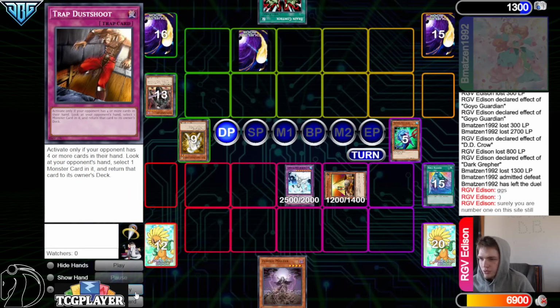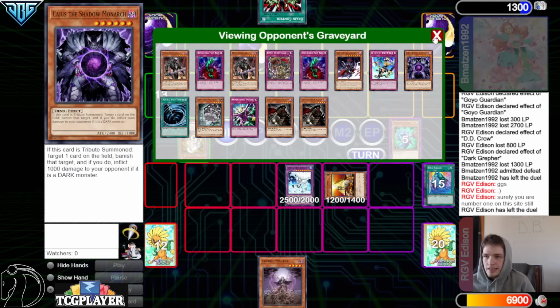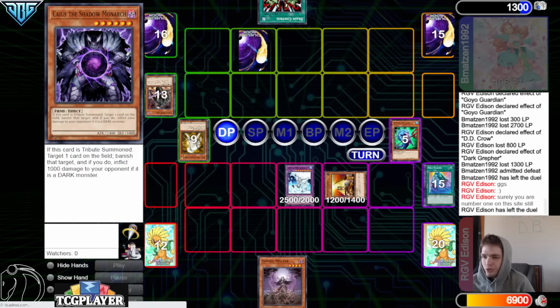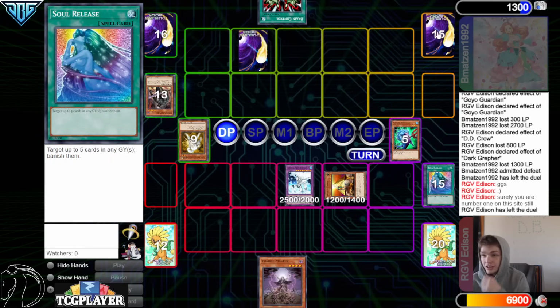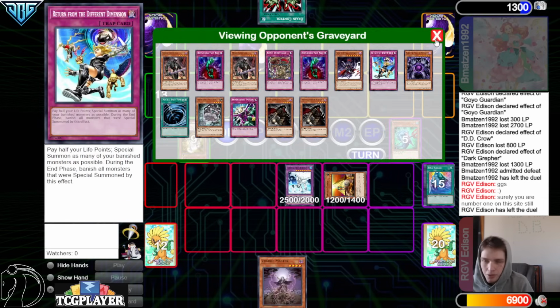Said GG's, surely you're number 1 on this site still. Yeah, they're at 406 rating, which isn't even higher than this person. This person's at 579. This person's at 406. I don't know why they're bragging about having gone to Edison back in 2010. The format is completely different from 2010.